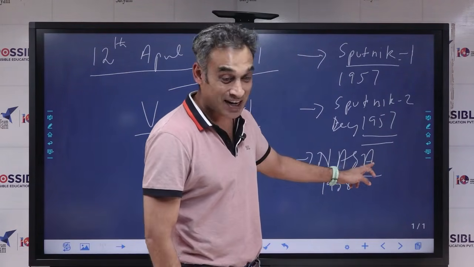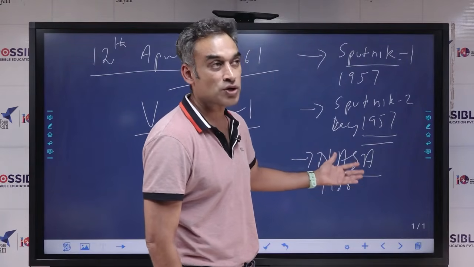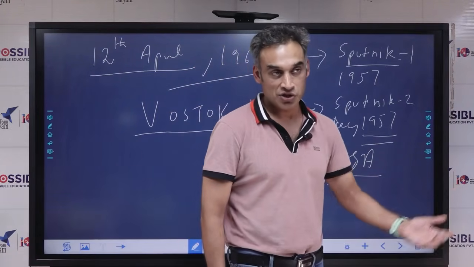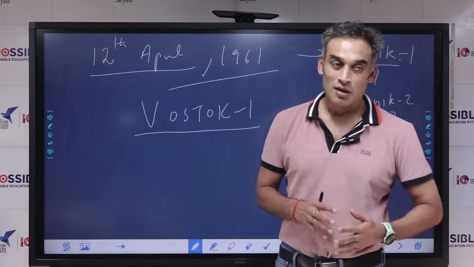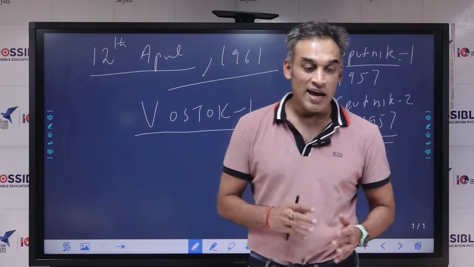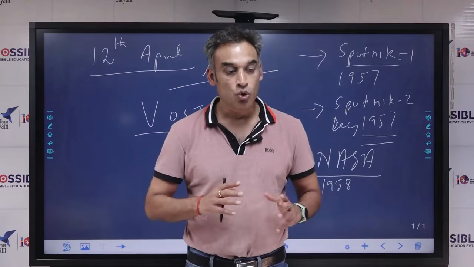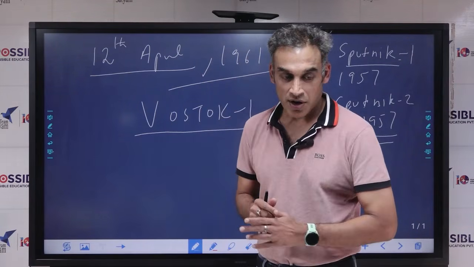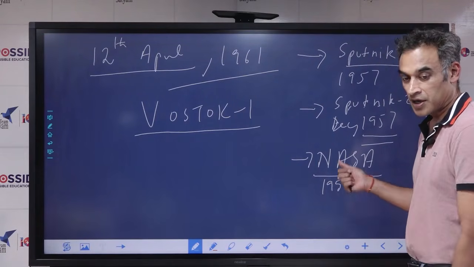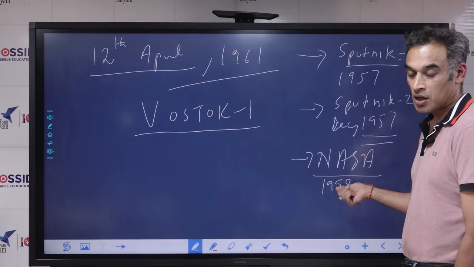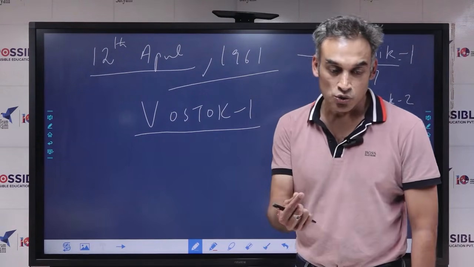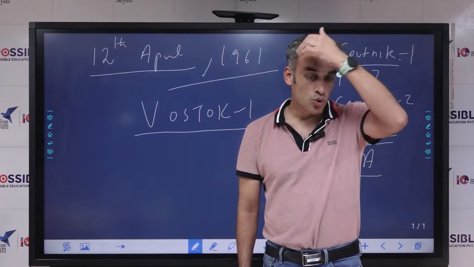National Aeronautics Space Administration is the full form. So this is also a very common question that is asked. What is the full form of NASA? It is National Aeronautics Space Administration, right? And the person who heads NASA, his name is Isaac Mann, also known as a billionaire astronaut. All right, he is the person who is heading NASA, right? Headquarters of NASA is Washington. It was established in 1958, right?